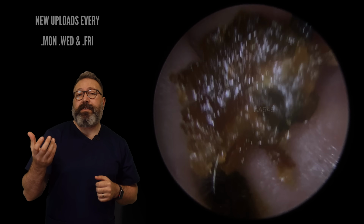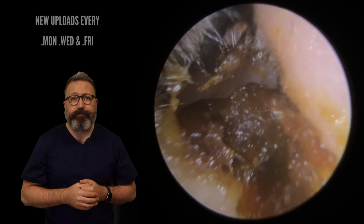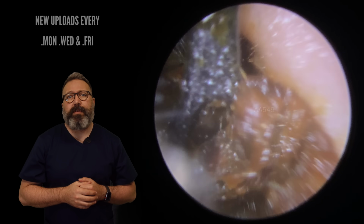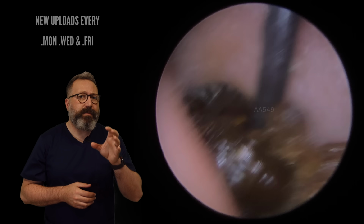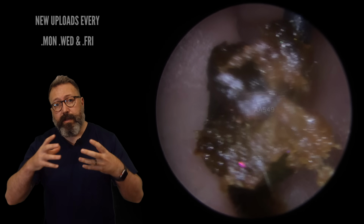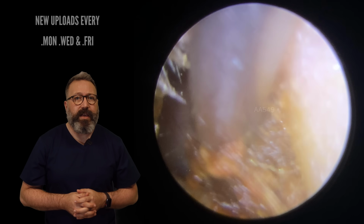Now don't forget, this was the patient's worst of the 2 ears. This is one they felt more blocked up in. Which is kind of understandable because you've got quite a big old plug on that. But the other side, I would say, was probably causing more trouble by sitting down against the eardrum. Whereas I think this plug was sitting more on the, there was more of the wax, don't get me wrong, but it was sitting more on the outer part of the ear canal. So not causing as many issues really on this side.